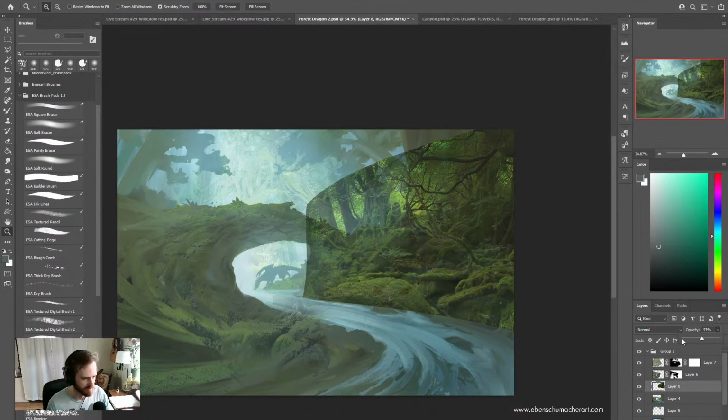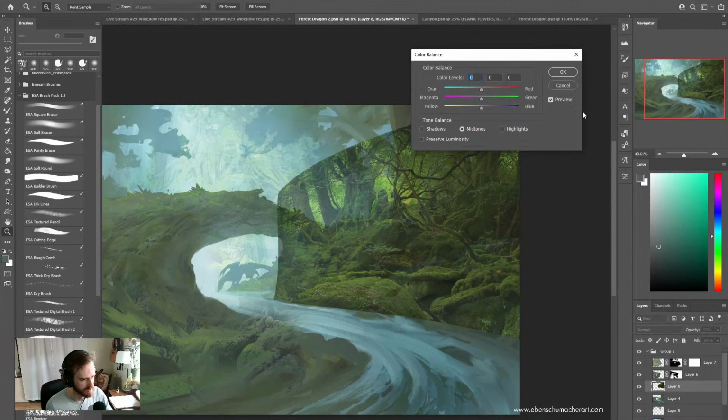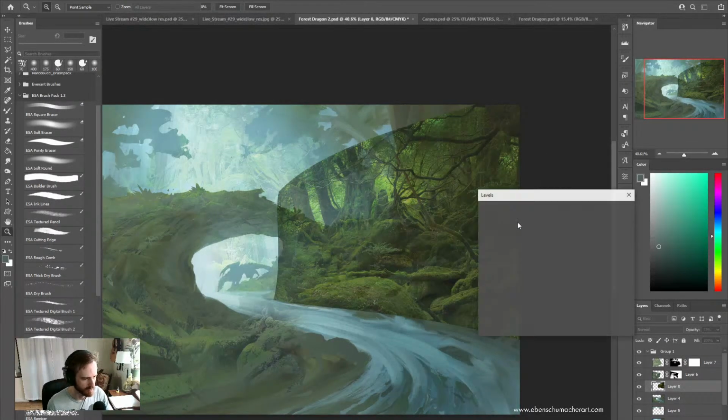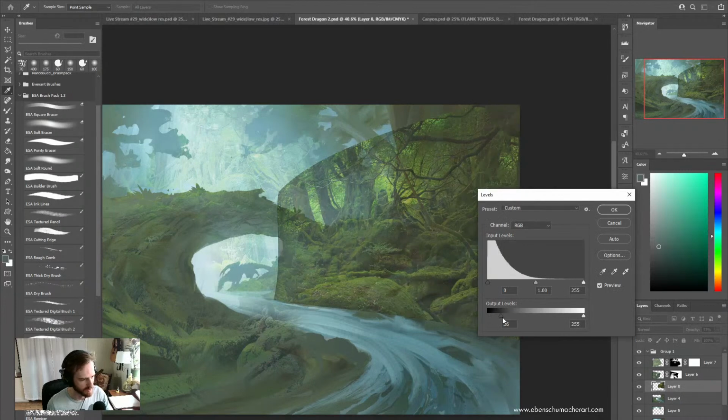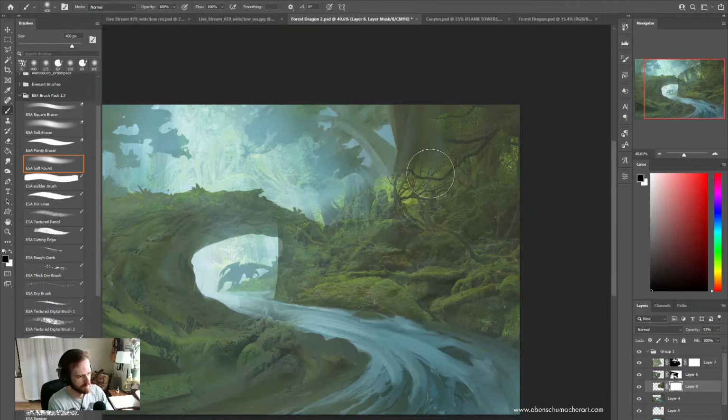Sometimes it's just a matter of putting it on normal and then adjusting the levels, getting the color balance right. That looks pretty good. Let's see where this is going to get us. Oh, that looks pretty nice.